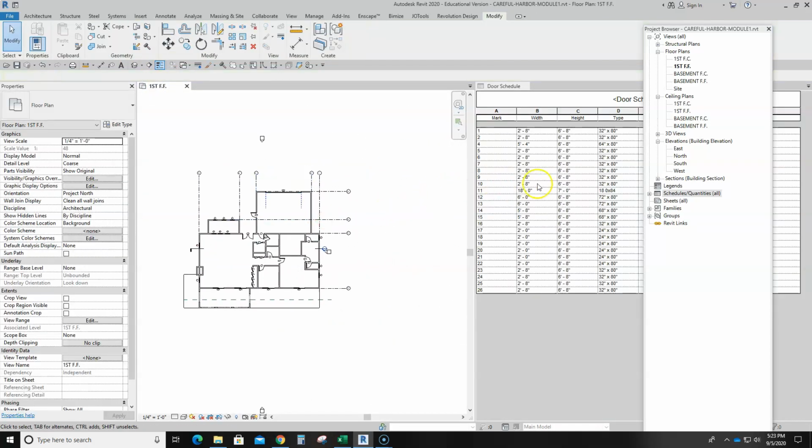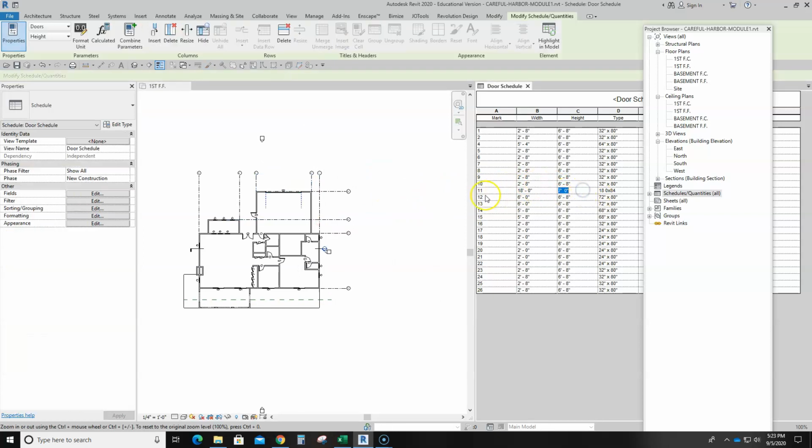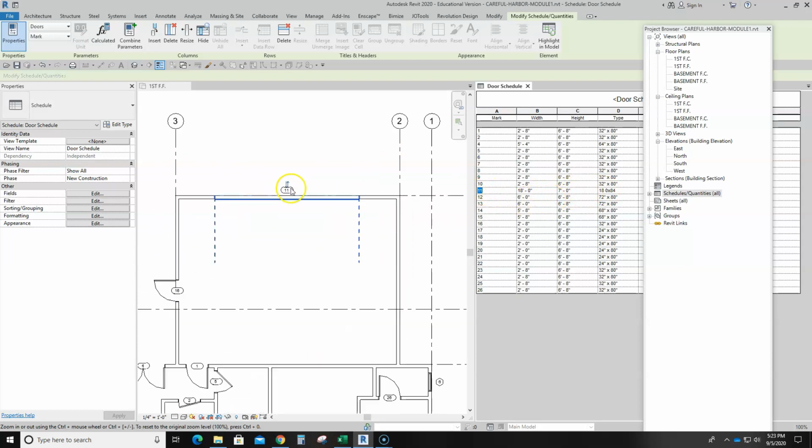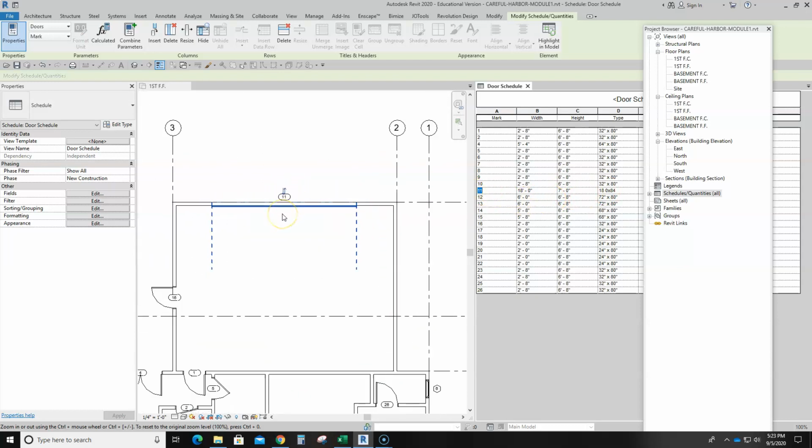Okay, so you can see here, if I click on this, door number 11, it highlights in Revit, which is really nice. And so that's a garage door, that's why that's 7 feet. So I'm going to go back here.